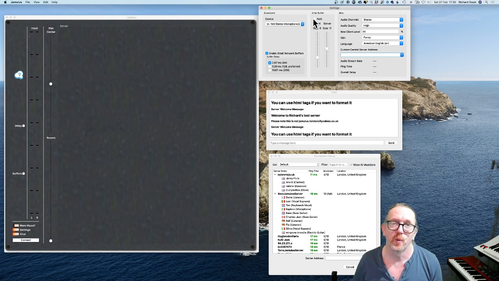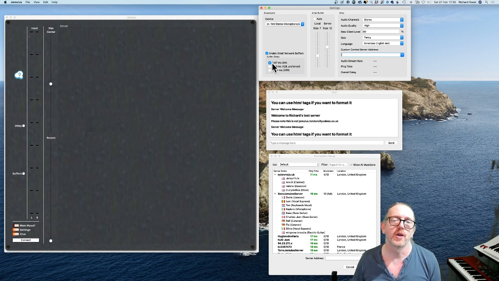So when you connect first, this will be ticked to auto, and then when you're connected to a server, this will move up and down a bit. I would suggest letting it stabilize on auto, and then unticking it and moving it up a couple of notches, so maybe 8 and 10 or something like that.